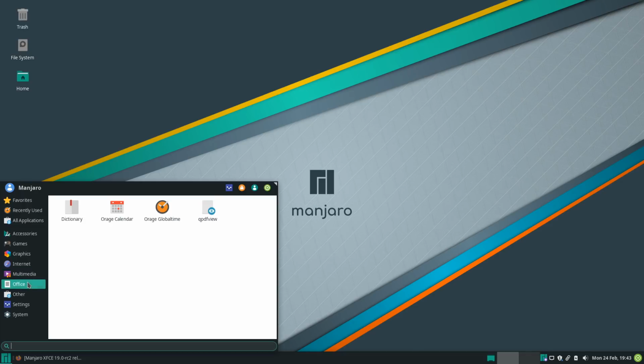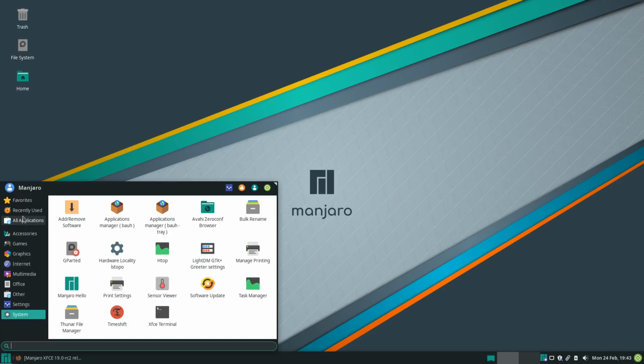So great. Office, I didn't install the Office suite. When you install Manjaro, you get the choice of installing LibreOffice or FreeOffice or no Office. And because these are just demo virtual machines, I just didn't see the need to include it. But just know that when you install, you have the choice of either the traditional LibreOffice, which is the free and open source Office suite, or FreeOffice, which is a proprietary system, but the free version is completely functional and works perfectly fine. I like them both. They both have their virtues, but they give you a choice when you're installing in case you want to pick one or the other.